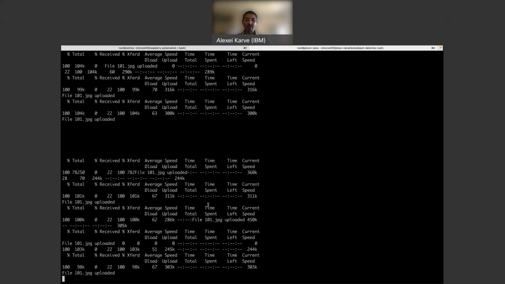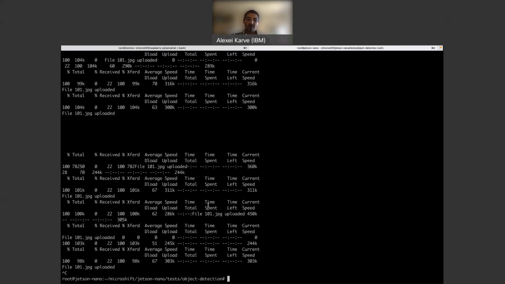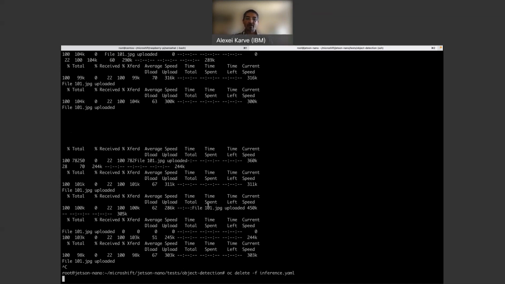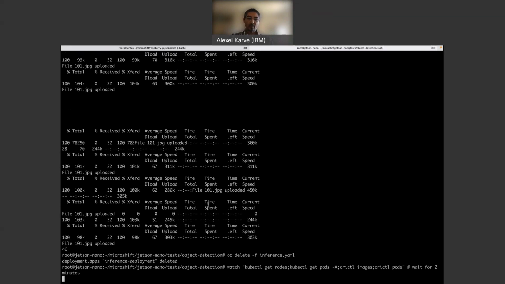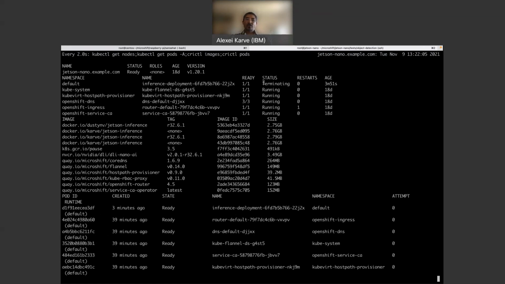And if there is a person, it sends a message. If I want to stop this from detecting anything further, I can delete that particular pod, and once the pod goes away, this detection will basically stop. This is terminating now.